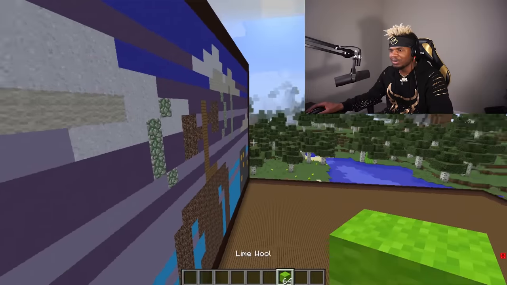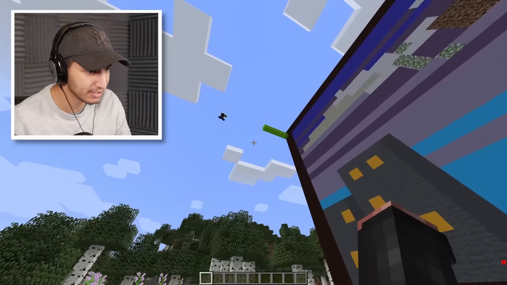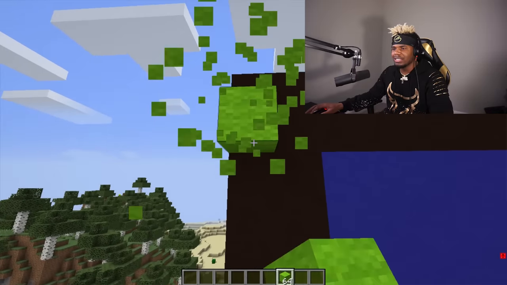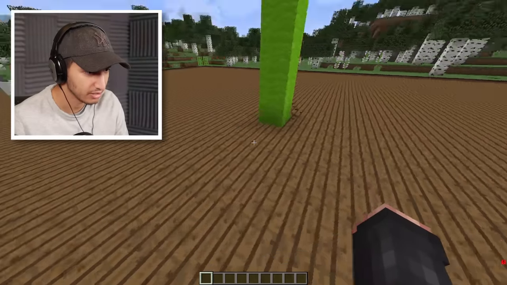So look, first, what we're gonna do is make it look like a giant tube. Oh, you're gonna make it that big? Okay, yeah, you're right. That was smart thinking right there. All right, let's start from the ground. Okay. Here we go. But that's green.